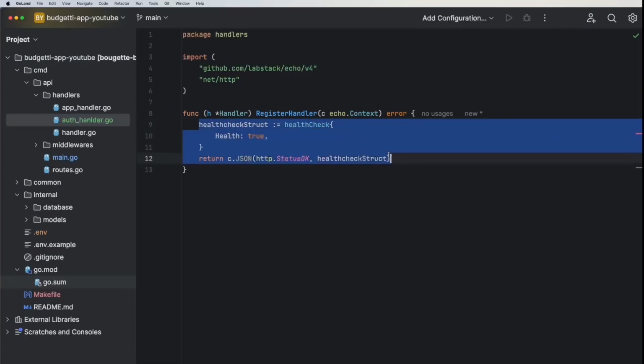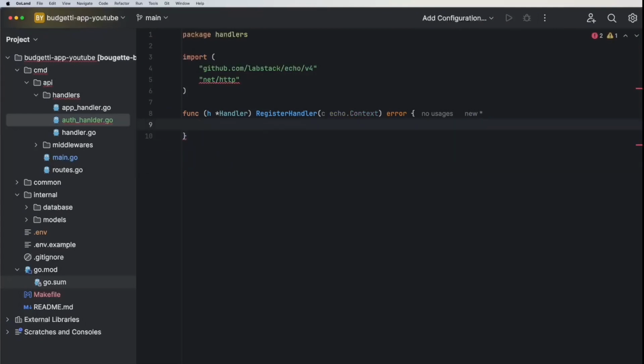In our register handler, what we'll basically be doing is accepting some requests from the user, creating the user, then doing some other things during the process. The first thing we are going to have to do is bind the request body. Then after binding the request body, we need to validate what we've bound, validation. Then we can do some other stuff.